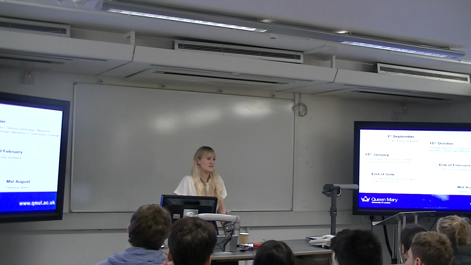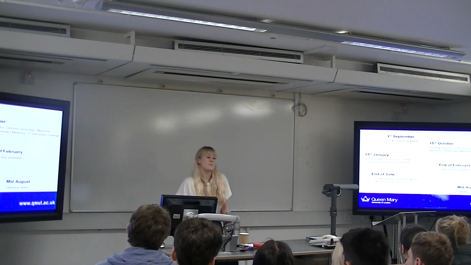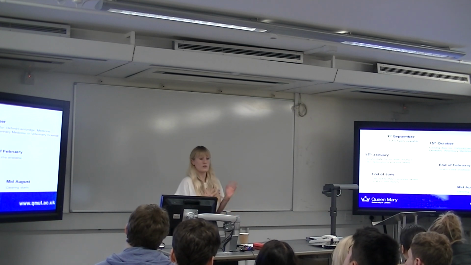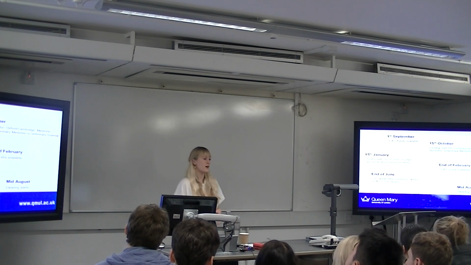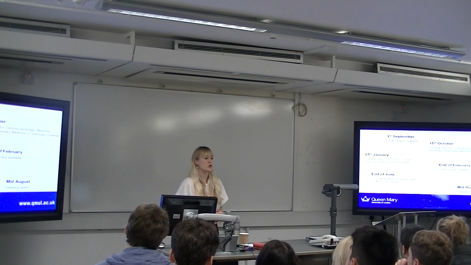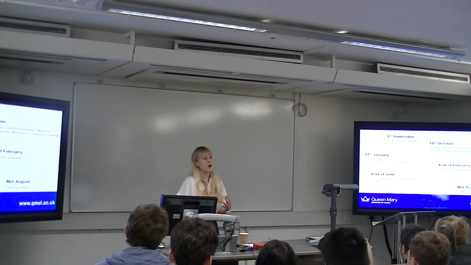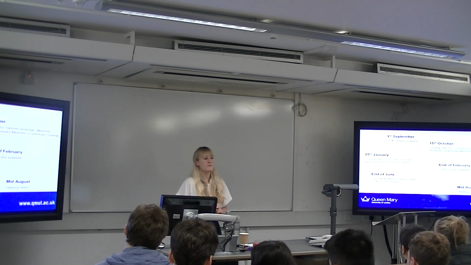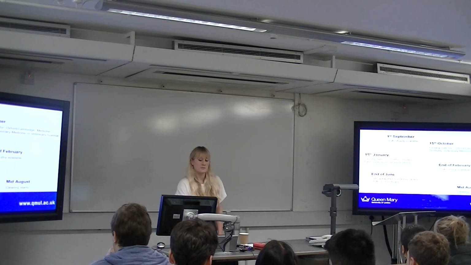And then obviously when you get your results in mid-August, you'll find out whether you can go to your first choice or whether you go to the second choice. If you've missed the grades and that situation arises, then something called clearing opens, and that's where you can look through and see what universities and which courses are open for places, because when it comes to August and results day, not all universities have filled their quota of students, depending on if people have just missed out on grades or however it might work. So if you do miss out, then there is the clearing process. You can still look through and go to university in September.